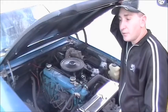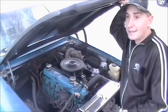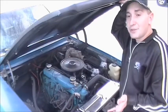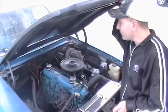But for this one, we're just doing a power plant transplant, and it's going to be at a budget of only $3,000. A lot of people think that's going to be really tight, but it's actually not that bad if you do the proper research.